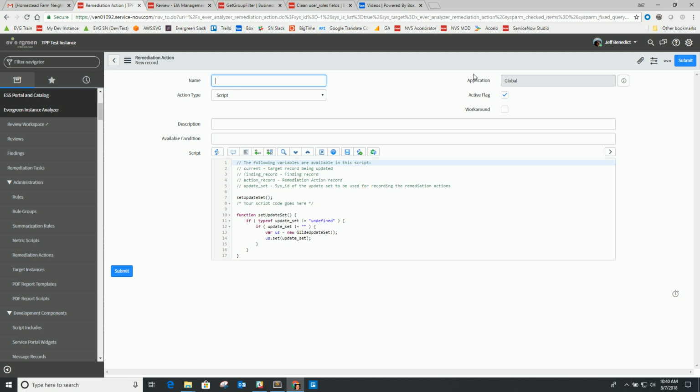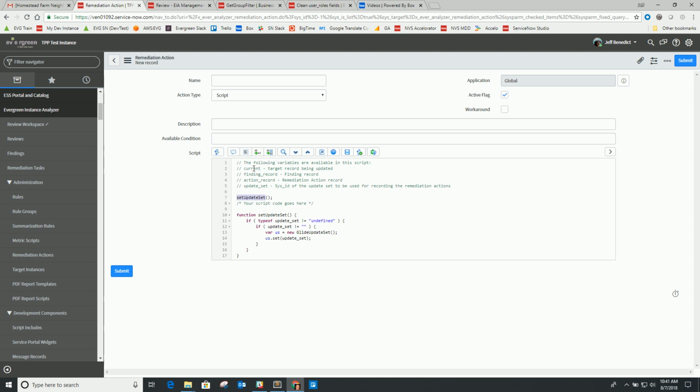So in circumstances here I'm scanning things like global scope business rules. It might make sense for me to define my remediation action in the global scope so it has rights to make those updates directly. The other thing I want to call out, you'll see as I create the new one, it pre-scripts the script, your code goes here. And part of this script has this set update set. Now this is on the review itself, there's a place to set what the update set is for the logged remediations. What this is doing is in essence setting the current update set to record this code change into.